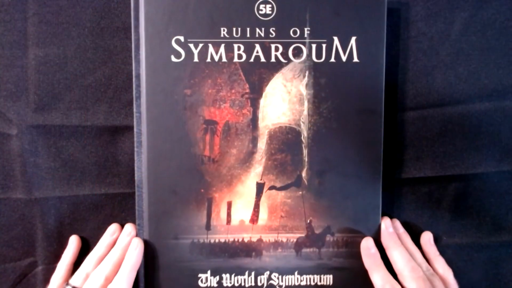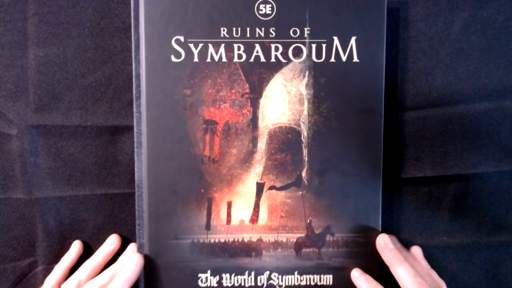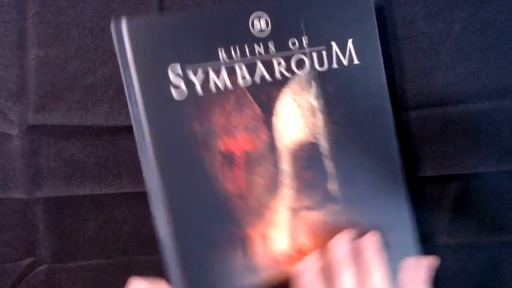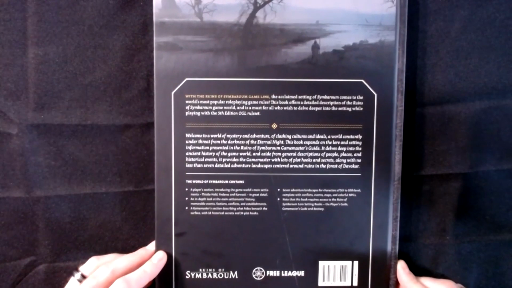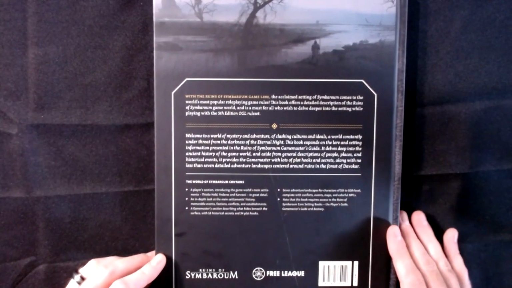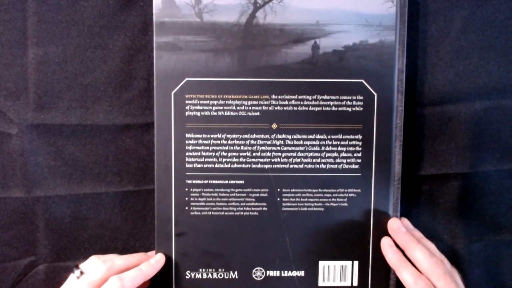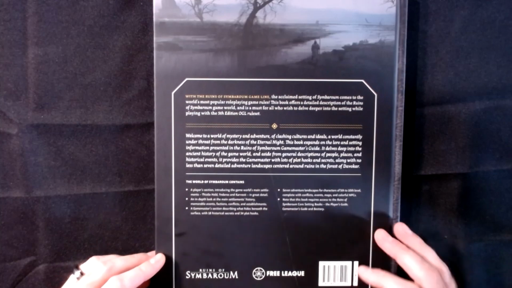All right, everybody, so we're down to the table with Runes of Symbaroum, The World of Symbaroum, Lore and Settings of Ambria and Davokar. We're going to go ahead and flip the book over to the back so that we can read the description there and give you a better idea of exactly what is going to be inside the book. Welcome to a world of mystery and adventure, of clashing cultures and ideals, a world constantly under threat from the darkness of the eternal night.